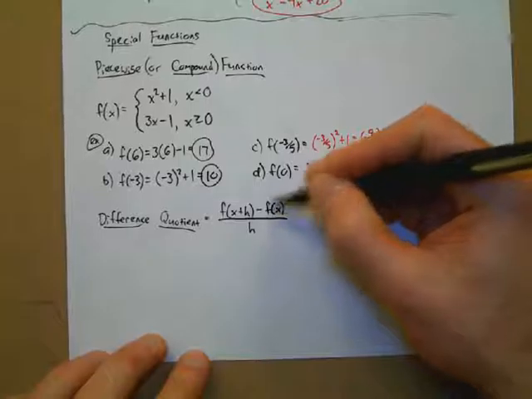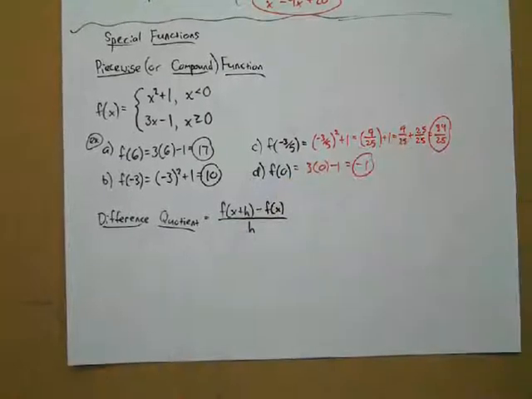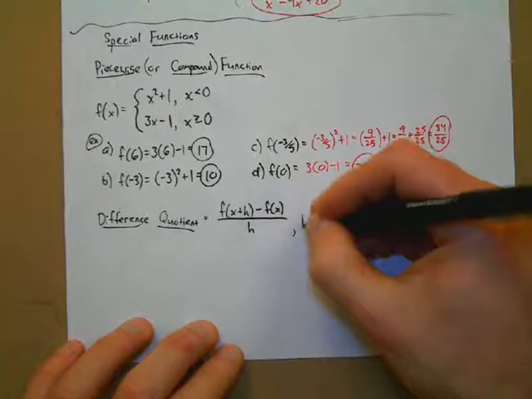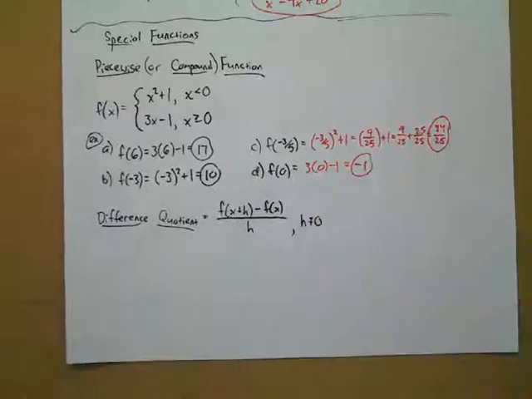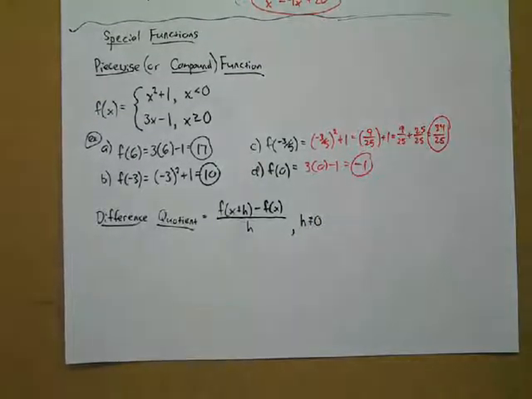Believe it or not, this little difference quotient here, attached to a limit, is fundamental to about half of the calculus that you'll be learning, should you proceed on to Calc 1 and Calc 2. This little thing right here is fundamental to half that calculus, or one of the major branches of calculus, I guess.